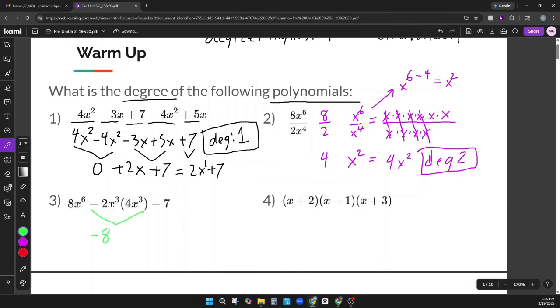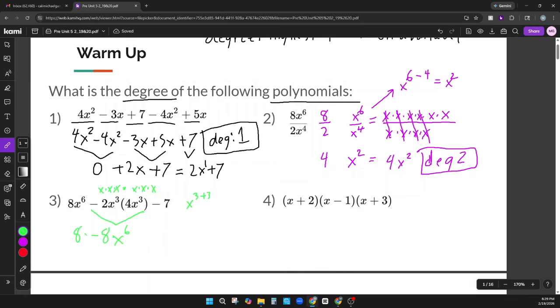And then I need to try and remember what x to the third times x to the third is going to be. If we go by our algebra rules, we know that when we multiply two bases that have the same powers, we just get to add the powers. So we know this is going to be x to the 6th. If we don't remember this rule, though, another way of thinking about this is like, hey, power means that we're doing repeated multiplication. So I have x times x times x here, x times x times x here. And when I multiply them, I'm actually able to join them using multiplication, meaning I'm multiplying x 6 times, meaning I get x to the 6.